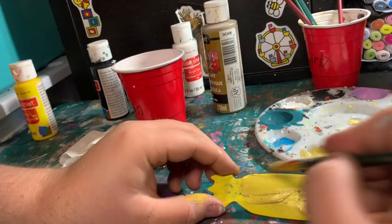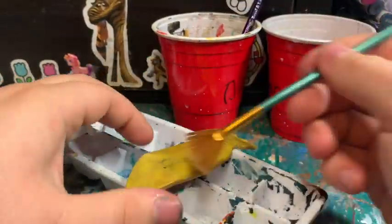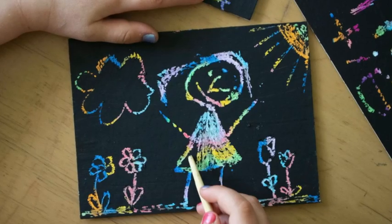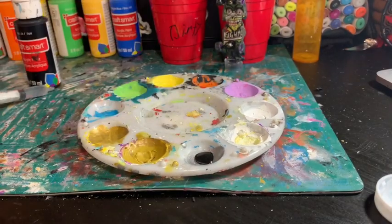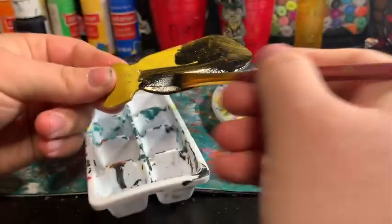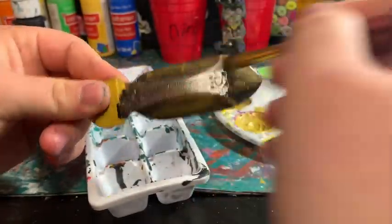I added my base coat and my yellow paint, and a healthy coat of sealant that I really let dry. The original method was like scratch art that I did as a kid, where you'd scratch away the black paint to reveal color underneath. Mix up black acrylic paint with water and a little bit of dish soap. And then I add a few coats of the black on top of the gold paint.